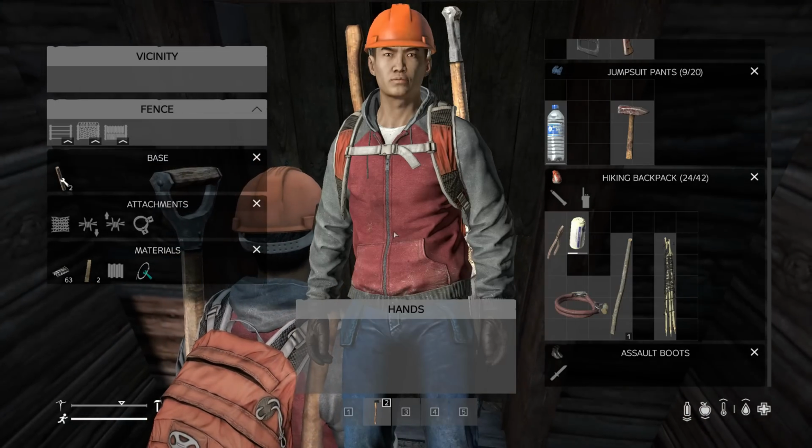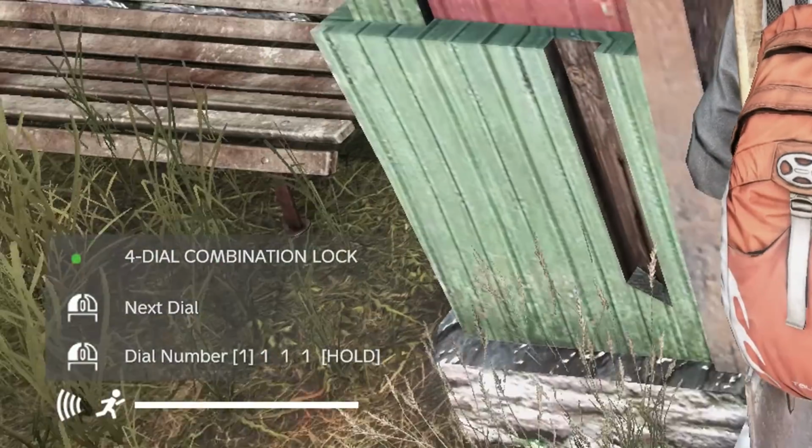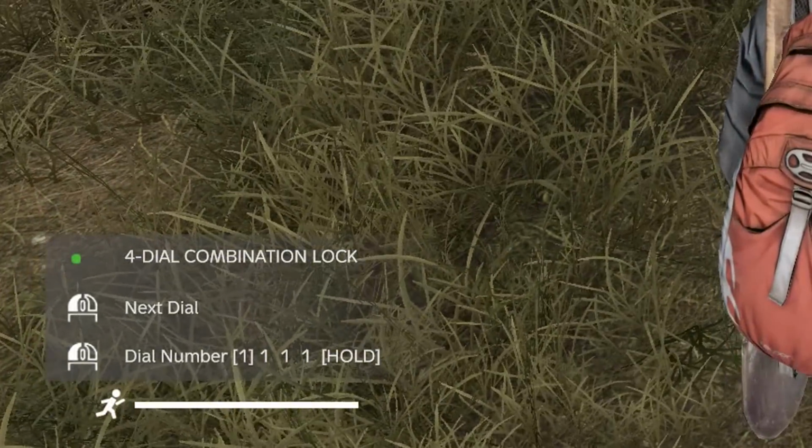Now let's talk about code locks. There are 3 and 4 combination code locks. To use them, just put it in your hand and toggle which digit you'll spin by holding the left mouse button or right trigger.